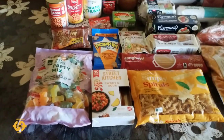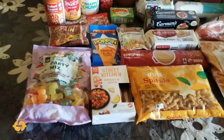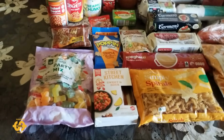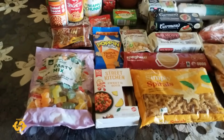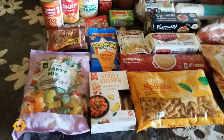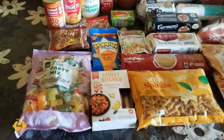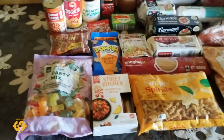If you haven't watched my videos before, how this particular food pantry works is you go along and they note down your name and how many people are in your household, how many adults and how many kids. You pay your $10 and then you get given a box of grocery items. You can't pick and choose what goes in the box of groceries. Quite often they have multiple boxes pre-prepared sitting out on tables. So you can sort of have a bit of a look and maybe choose a box that is more suited to your family's needs. Sometimes they're all the same though, so it doesn't always make much of a difference.